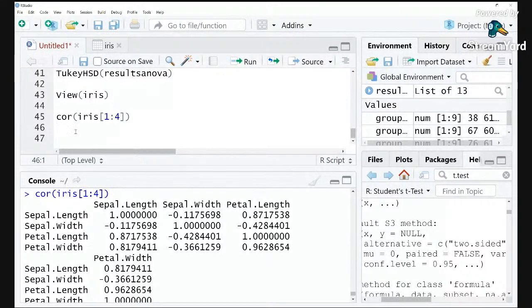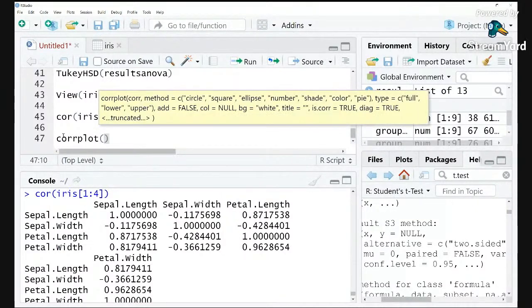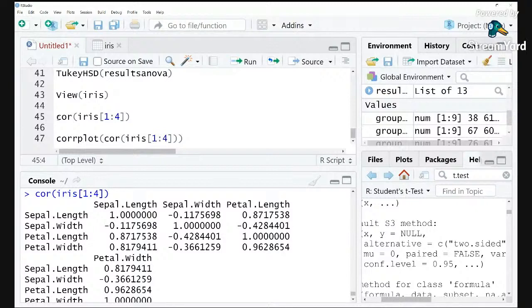When we imported a library earlier, I think it was called corrplot, this is what allows us to create a graphic that can be easier to read. You can either copy or just write on the same line what we just wrote for the correlation. I'm going to type in corrplot, and then paste what I had earlier for doing the correlation. Then just put a comma and type type equals upper. This is something that I know just through looking through the documentation for how to create a corrplot. So again, if you were in the help and you typed in corrplot, it would tell you these are the different kinds of plots that you can create.